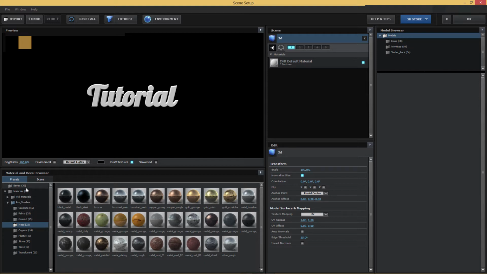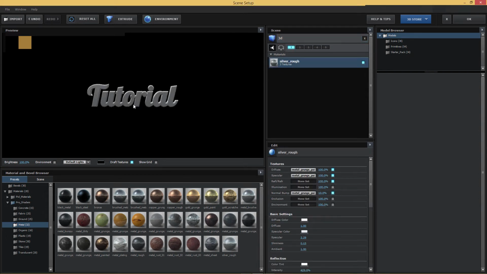I think if you buy it with Element 3D, it is $150 or something like that. So I would definitely recommend it, because there are a lot of good textures in it, like rough silver. It does look pretty cool. Or let's see what else, like brush metal, it's very shiny.